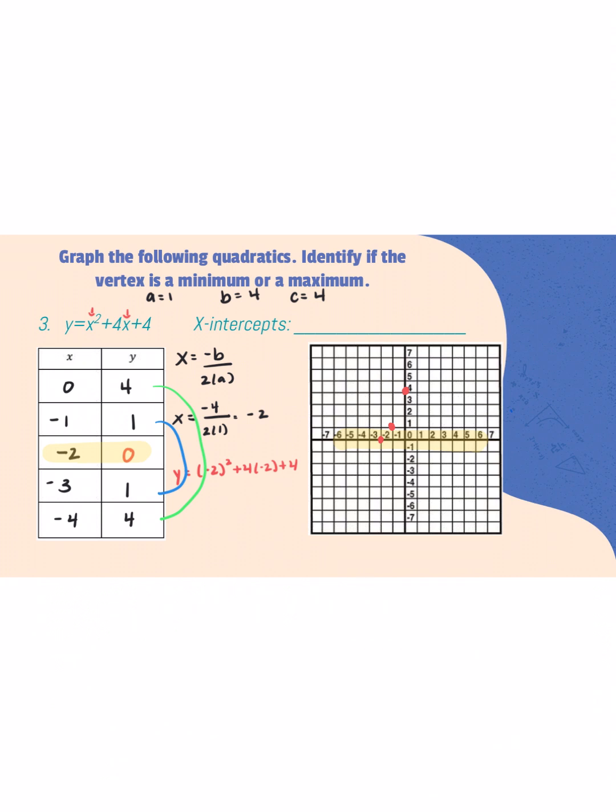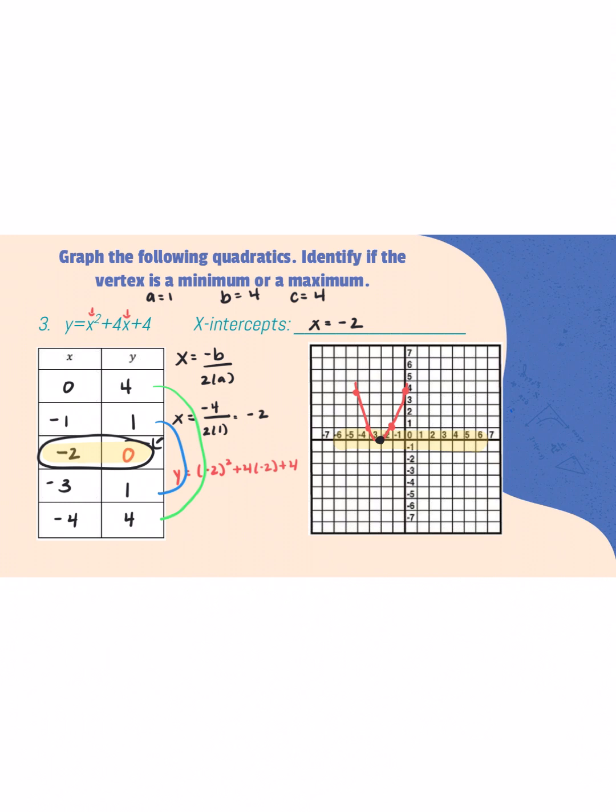So does that cross that line? Sure does. Or does that sit on that line? Yes, it does. Negative 3, 1, and negative 4, 4. Am I going up a little too high? There we go. Okay, this makes that beautiful U shape that we want when we're doing a parabola. And because this one is sitting right on that line, we're going to say x equals negative 2. And again, you can also find that right there because this one is a 0.